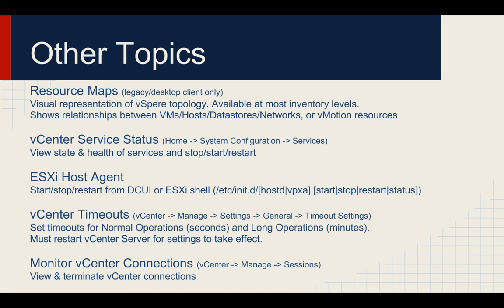So some example things you can do with tasks: you can change the power state of a VM, do a shutdown guest, restart guest. You can do a hard power off, restart, power on. So if you have VMs that aren't used at certain times of day and you want to save some resources, you can schedule those kinds of things.